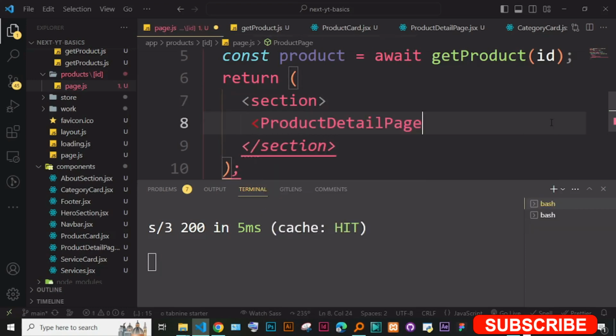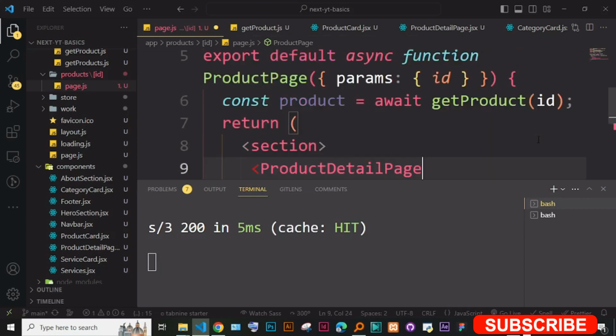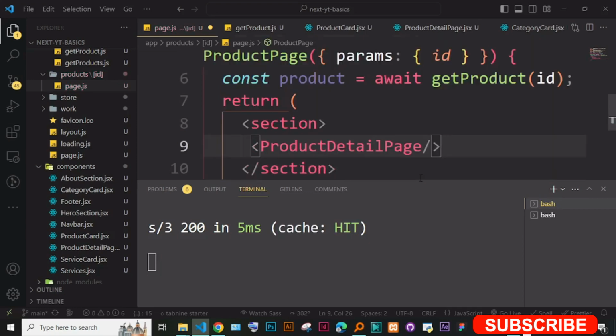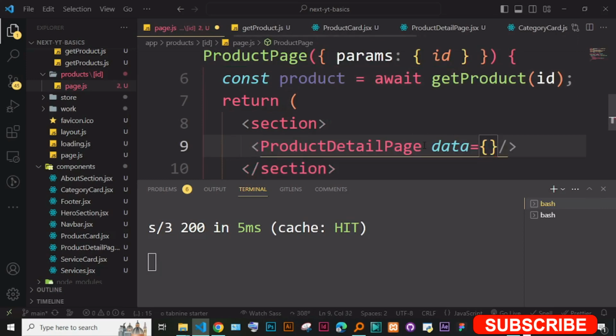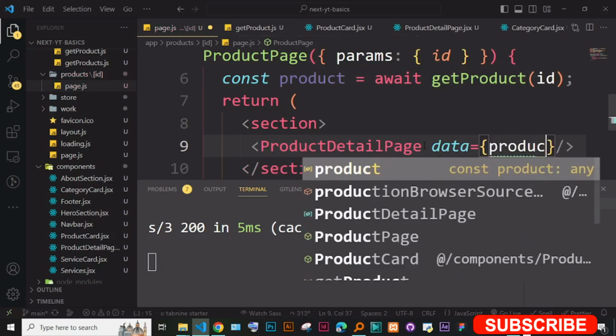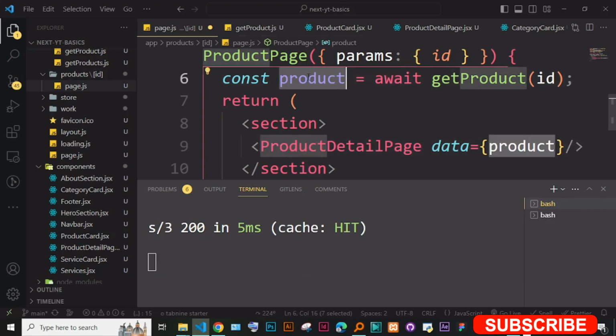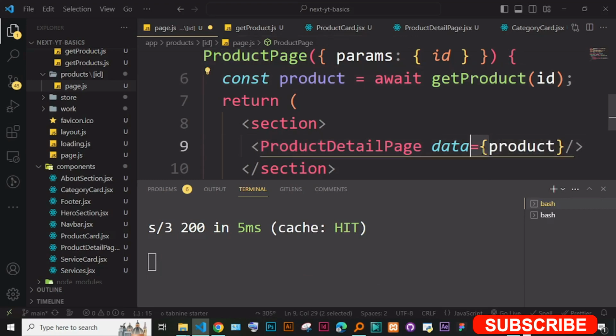Call this, import it from components, and then pass in the data. Just say data is equal to product, and the product is the one we are getting from the API.